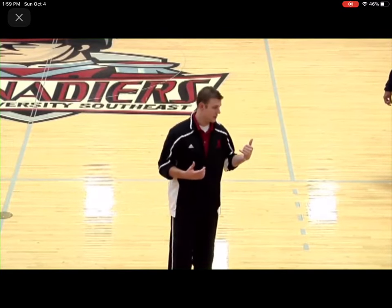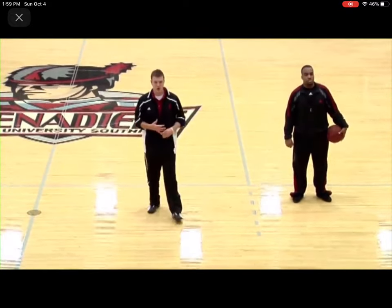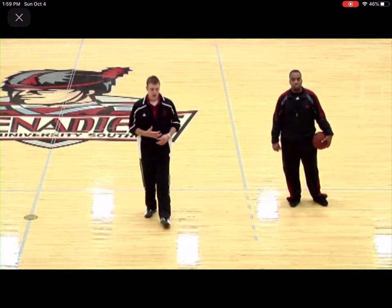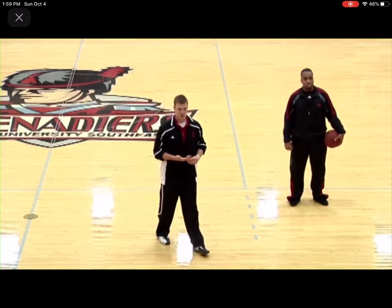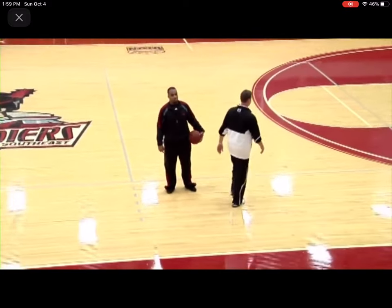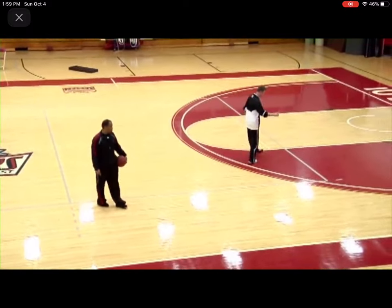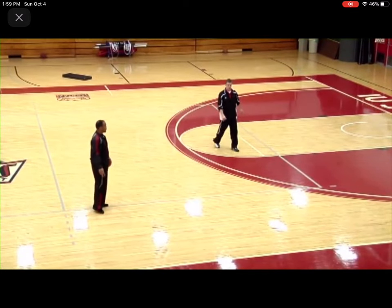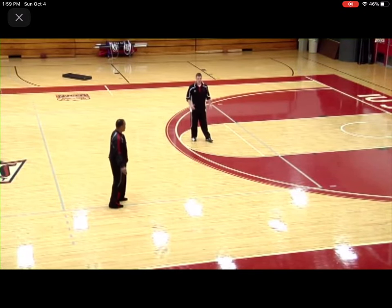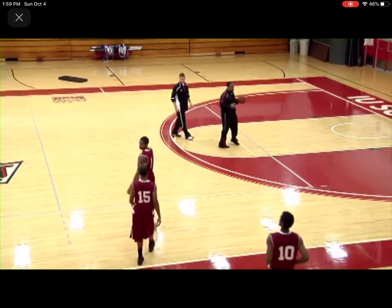We may not go necessarily as fast as we would in practice, just because these guys haven't had a chance to really get loose and go through a regular practice like they would. But we'll give you an idea of some of the drills we do. We talked about getting the guys playing ear to chest and forcing them to the wing. A drill we do a lot to work on that is this one right here. We'll get a coach or a manager taking the ball out of bounds.